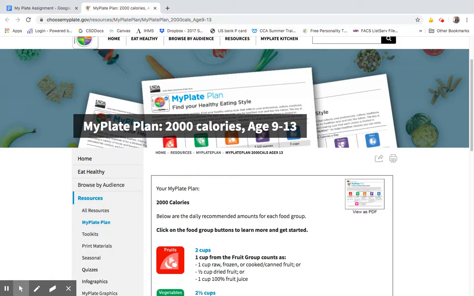A calorie is a unit of measure. It measures energy. If I was measuring fabric, I'd use inches or feet or yards, one of those measurements. If I'm measuring energy that I gain by eating food, I'm going to use calories. For example, if I ate so much food and I got 2,000 calories, that means I got 2,000 units of energy from eating that food.